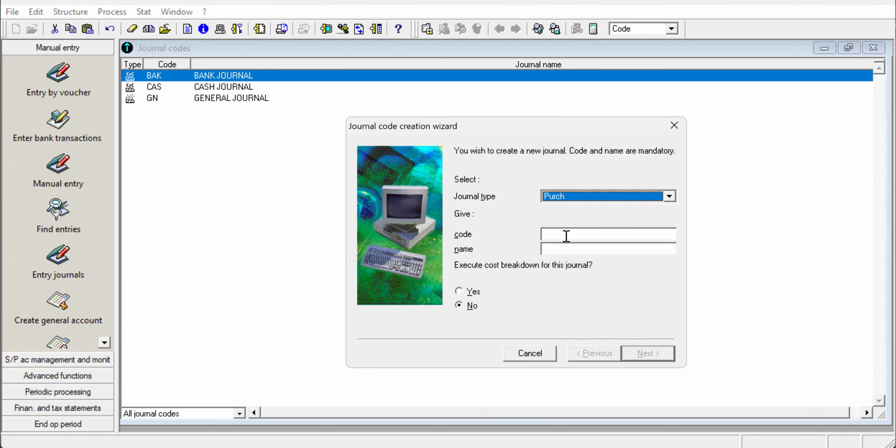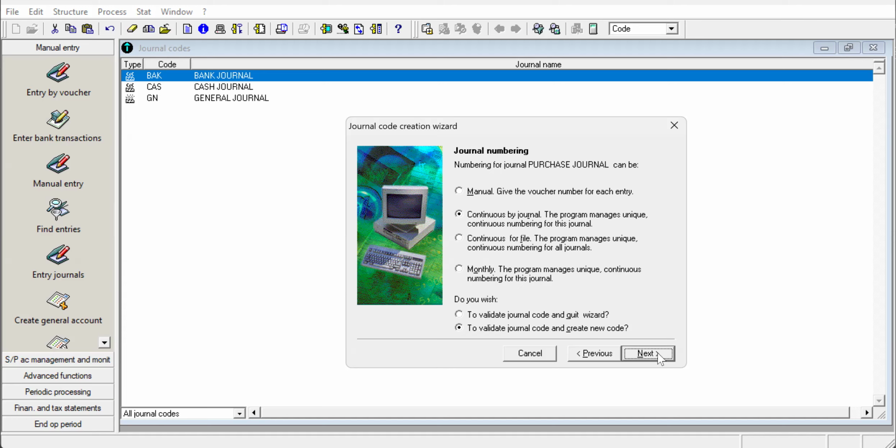The next one that we have is purchase. The code is PUR. So we have a purchase journal. I made a small error. We have purchase journal.